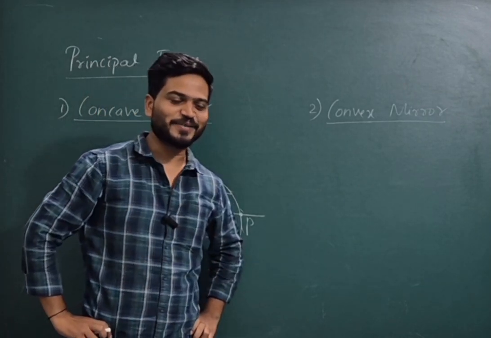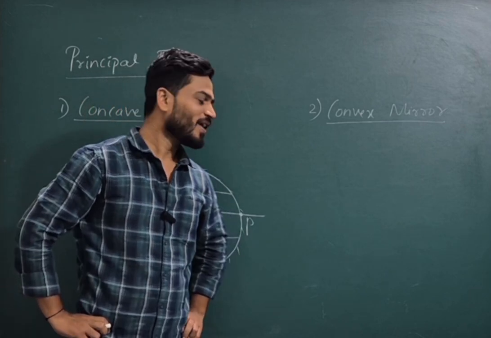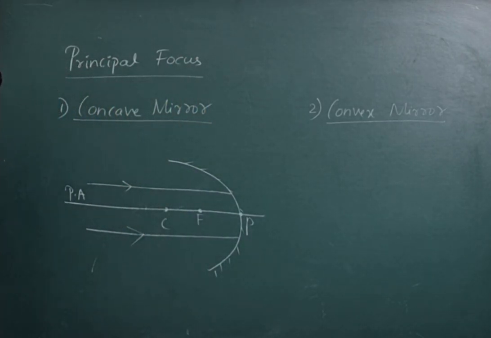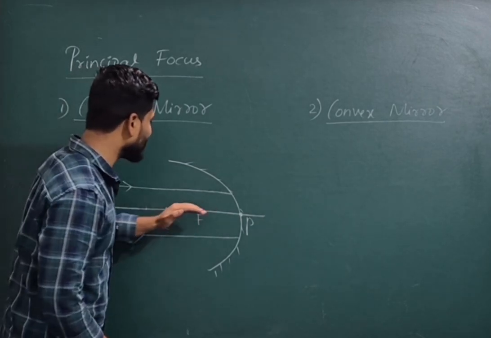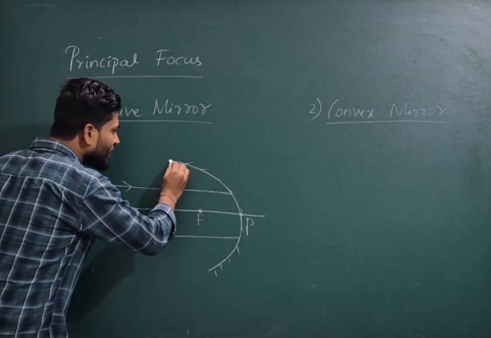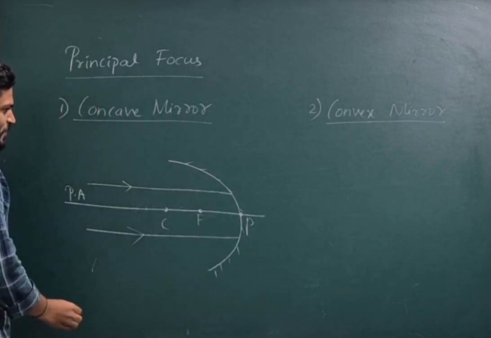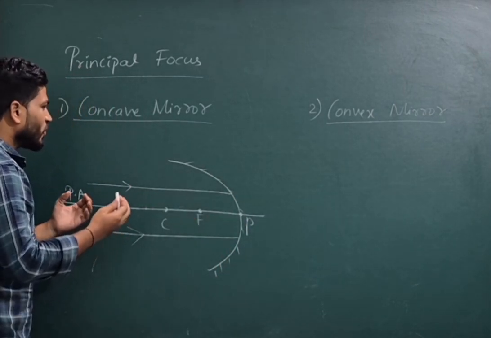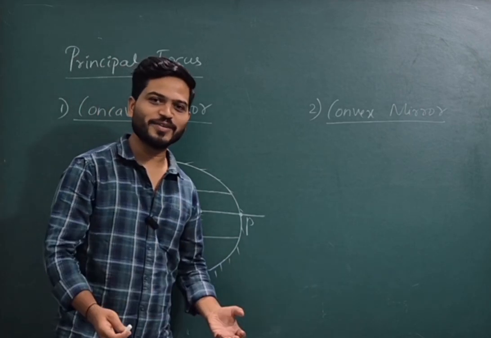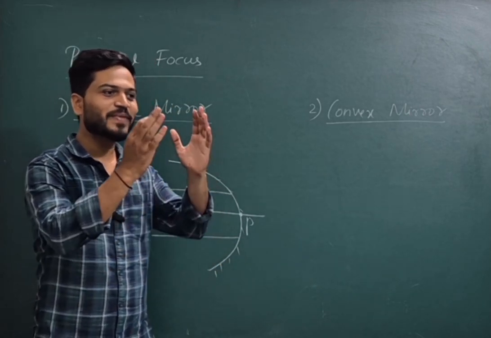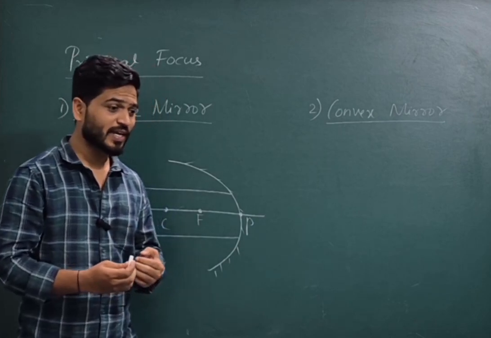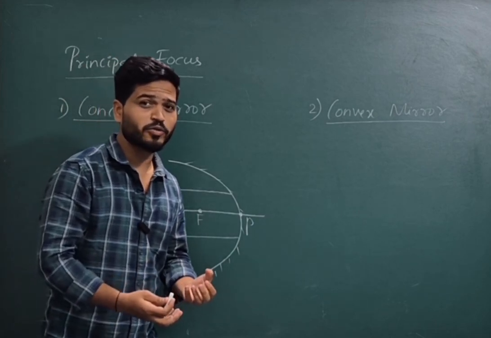As I said during the introduction, these two light rays were lost in the space. Now both have become parallel to this principal axis. When they reach this reflecting surface, this reflecting surface is like a guru, right? What is a guru going to do in our life? They are going to show the right path, a right place, where we can get the knowledge, where we can get a clear understanding about life, right?